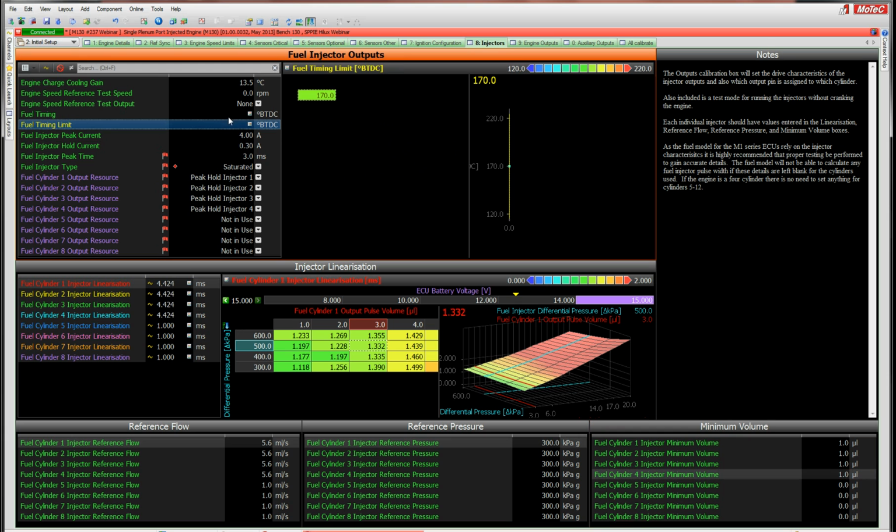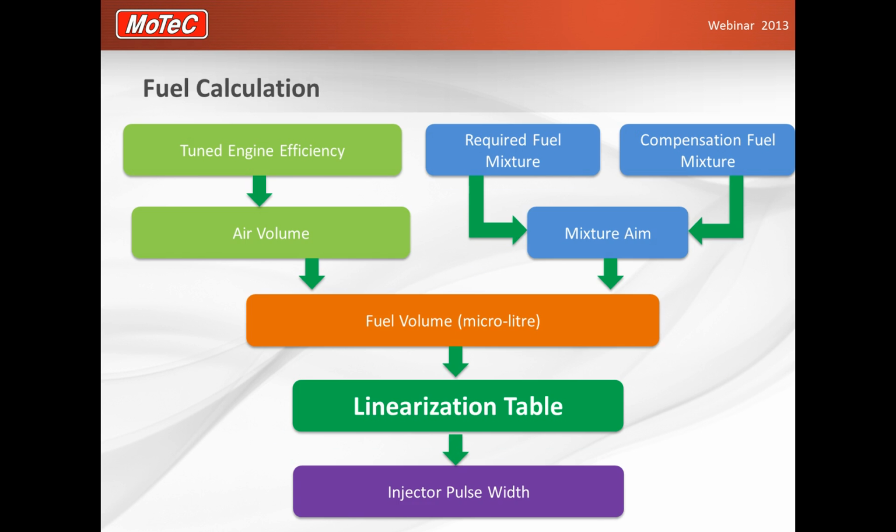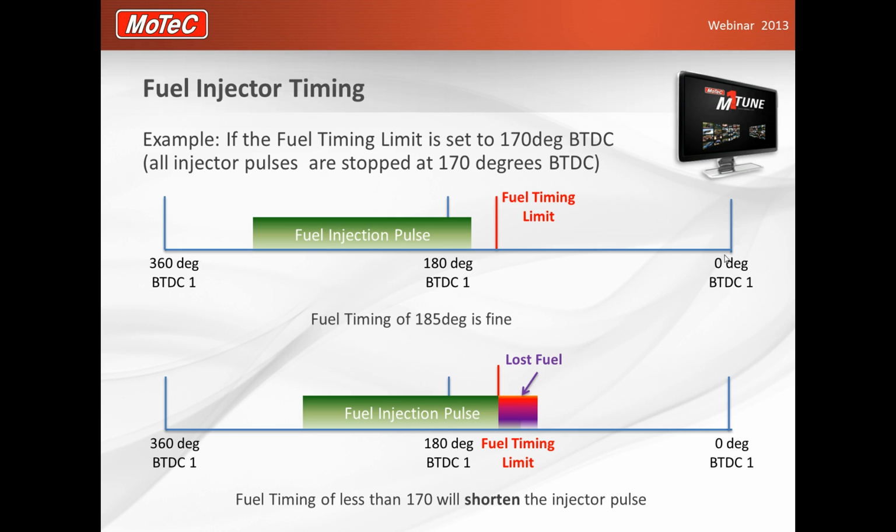The last couple of items that I want to make everyone aware of are the timing limits. Now again, if I just go back to my PowerPoint, I've got a bit of a linear graph here, which, if we consider this top dead center firing of the cylinder, I've also got 180 degrees before top dead center and back to 360 degrees. What we've always done in the past is we've had what's called an end of injection table. So if this is my fuel pulse, I'm going to give it an end point, which says the ECU will calculate when to start firing the injector to make sure it gets the full pulse in, and then also have that pulse finish at a specific angle before top dead center.